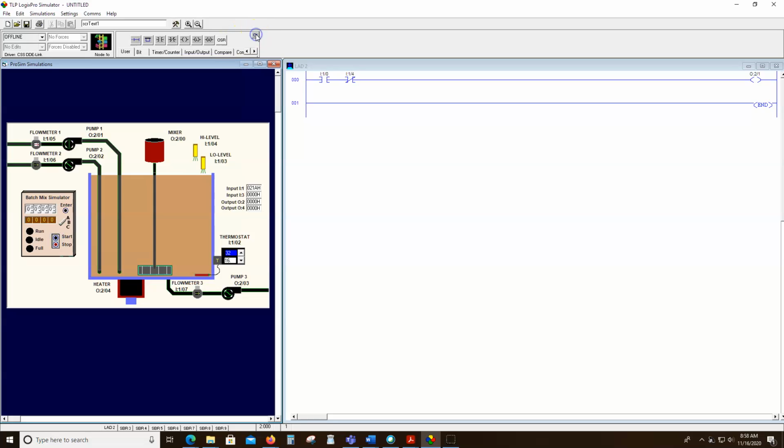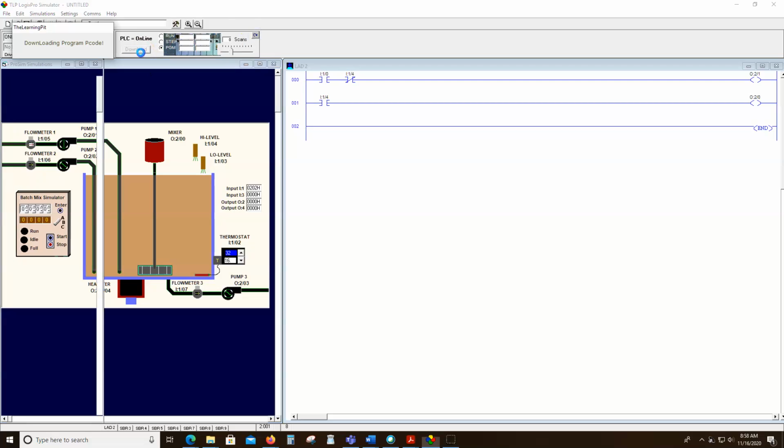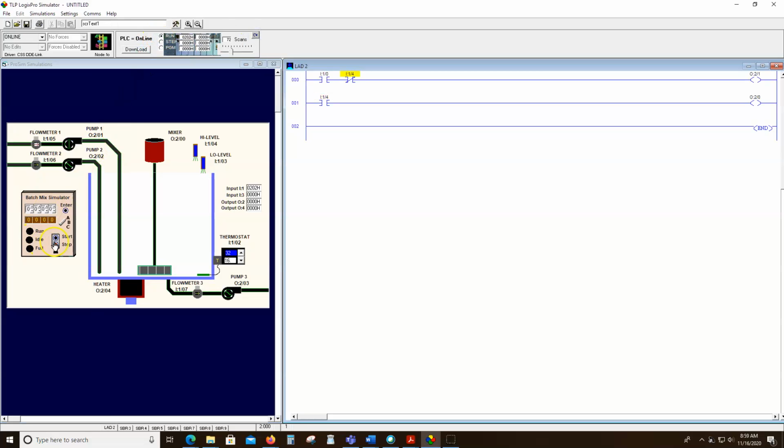So now let's turn on the mixer, and what we'll say is if the fill light high level is on, let's start the mixer. Now, normally we'd have a timer, but I just want you to see the mixer does work since it decided not to. So I'm going to go up here in the simulation, reset simulations, and I'm going to re-download this program and hit run. And when I press start, it'll start filling up. It'll fill till we get to the high level sensor and then cut off, and then the mixer will come on. And there it is. You can actually see the mixer running now.